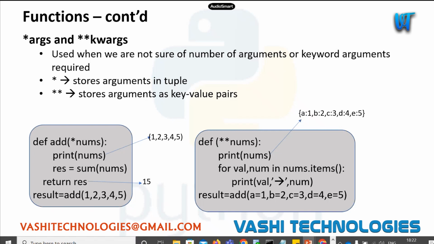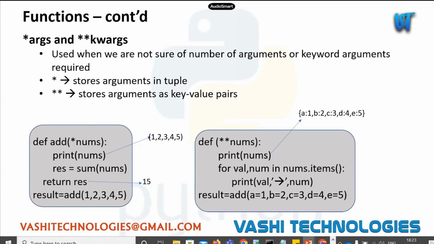Okay. Same with the keyword arguments. Keyword arguments are almost similar to positional arguments, just that they store the values in a dictionary in key and value format. Even here we can do the same thing. We have these dictionary operations, right? Dict dot keys, dict dot values, dict dot items. So we can do any sort of operations.